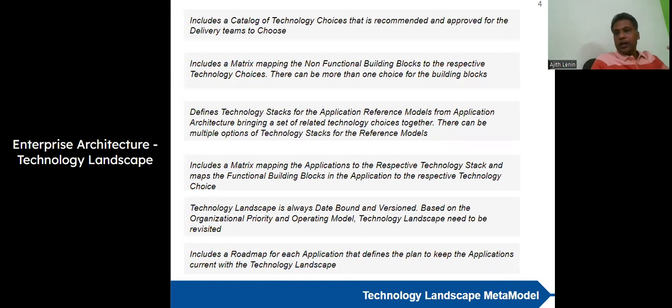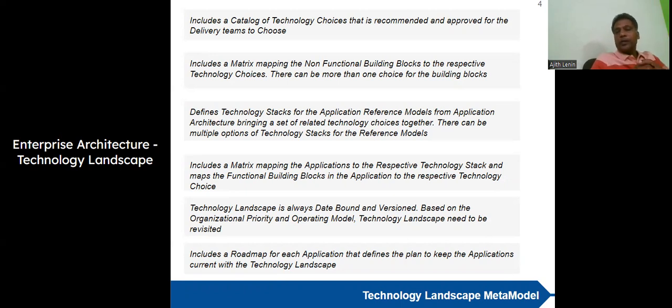This helps the delivery teams in choosing the right technology. So an application that is following a particular reference model can choose this technology stack. There could be one or more technology stack choices, and they can pick one of those. So it defines, for each of the non-functional building blocks as well as the functional building blocks, what technology choices and combinations we can use.